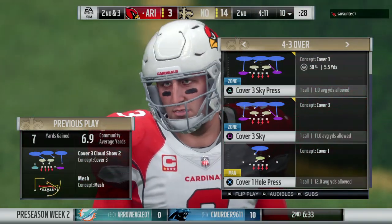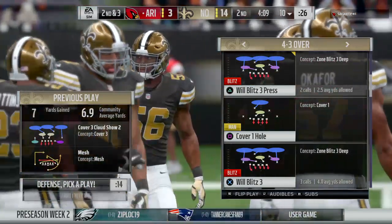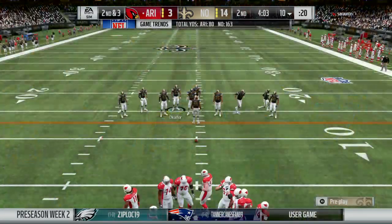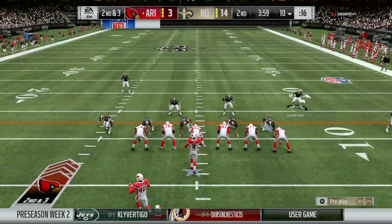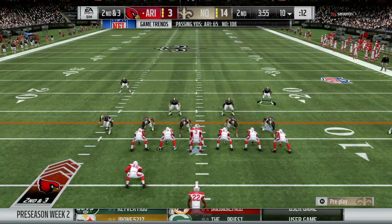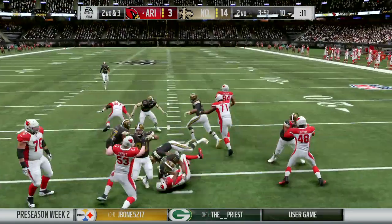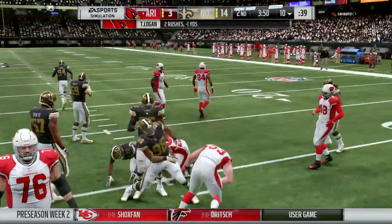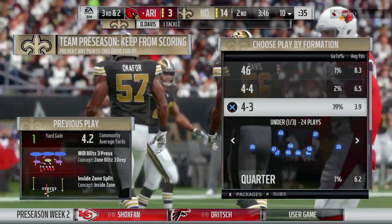Okay, so they gave up the completion. But I really enjoyed watching how the defense stayed in sync, stayed in great communication. And as he dragged across each zone, you see him pointing, communicating. There he is, and they passed him off to each defender. All right, here we go. Ended up making a nice play, even though it was complete. They run with Logan, and he's going to be taken down here at about the 10. Just a gain of a yard there, and now it'll be 3rd down.